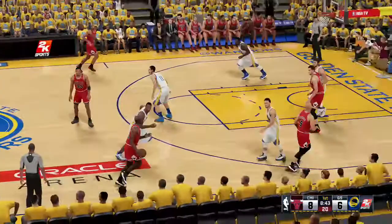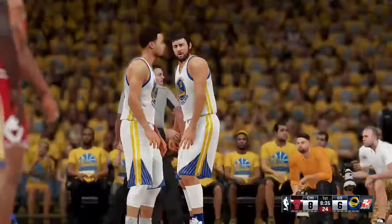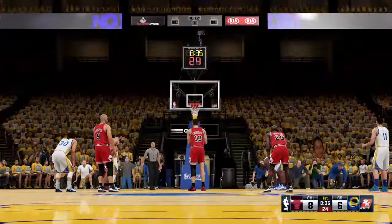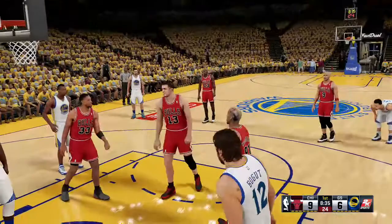Jordan, the pass to Longley. So he gets the whistle, contact on the way up, and 2 shots coming up. And I like the fact that the defense is looking to protect the rim at all costs. Definitely saved a layup with that foul, and he'll make him earn them from the line, and that's what you want to see. And let's quickly check out the scoring breakdown here for Chicago. You've got to like the consistency with which they're hitting that mid-range jumper. You know, another factor in their offense so far has been their ability to convert and score off turnovers.